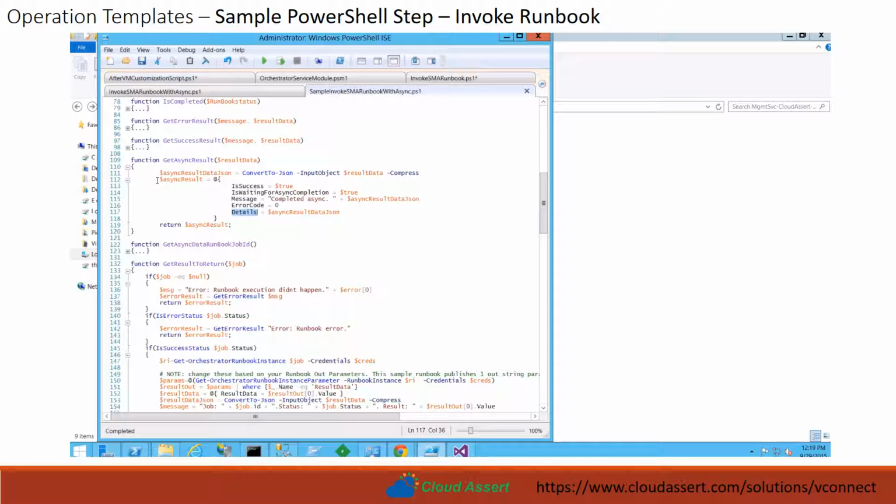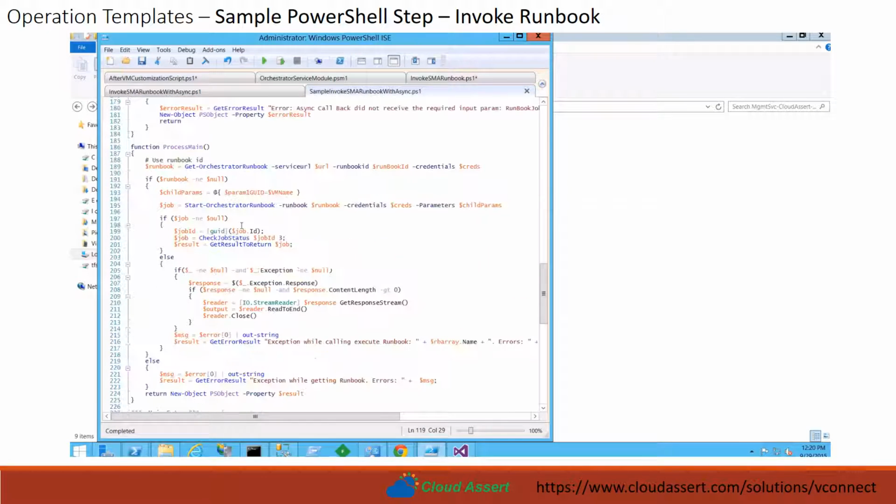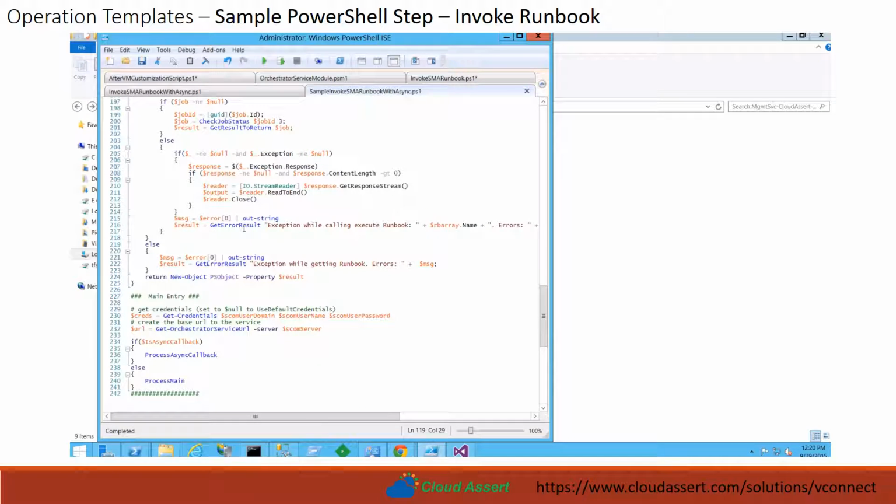This entire result set is used by the vConnect operations or deployment engine for determining whether this specific script execution has completed, or if it is waiting for an async completion, and then it will take appropriate next steps based on that. So let's say the runbook is still running, this script will return an async result. vConnect will get this data, persist it, and then move on.